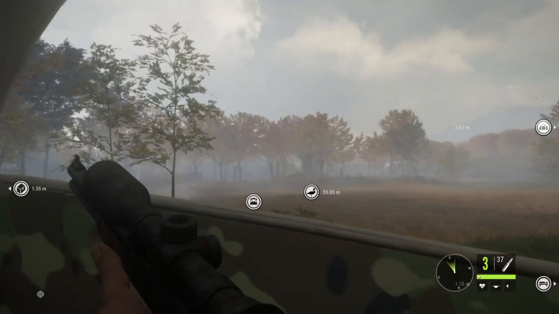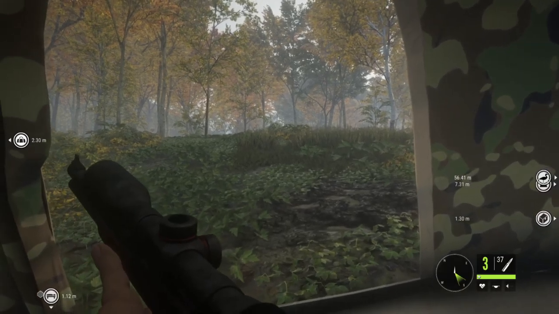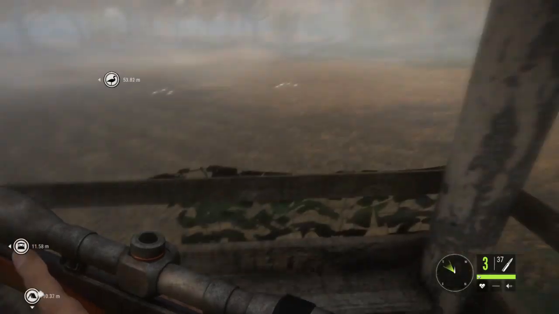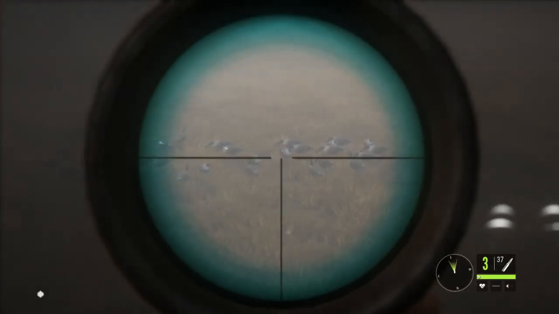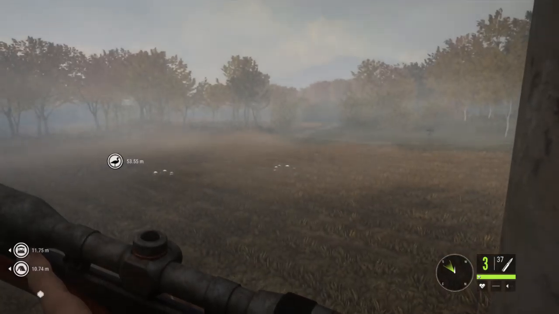So today, what we're going to do is a little bit of geese hunting. To do that, we're going to grab our crouch. Go up top here. I already set up a blind down there if we wanted to use that. We also have the outpost up here, and I got some decoys in the field. Basically, what we have to do is sit and wait for the geese to show up.